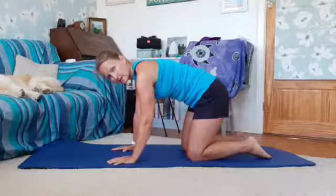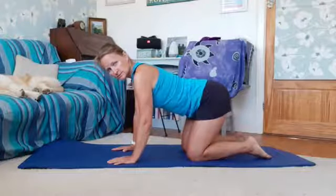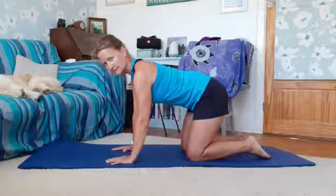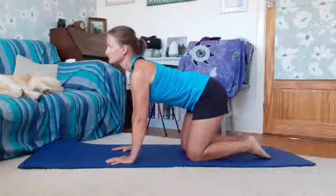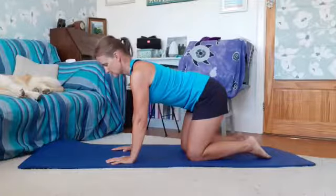And then upper back, arching. Again, without dropping here, so you hold that section still. It's just your upper back this time. Trying to arch the back. Inhale, exhale, release, back to neutral.